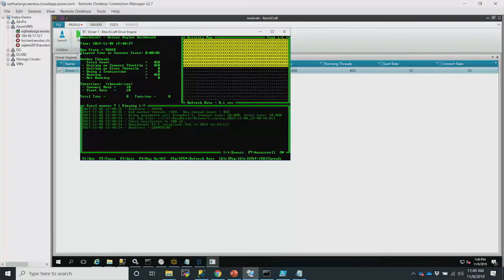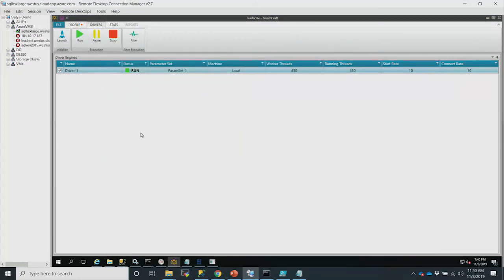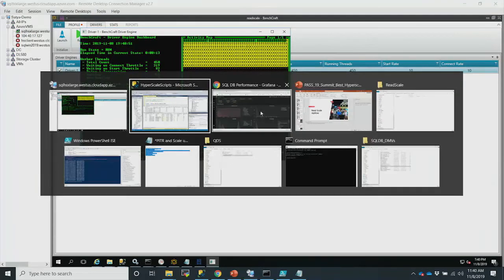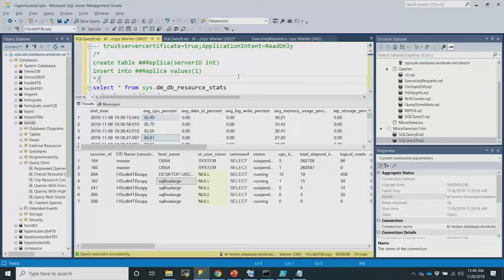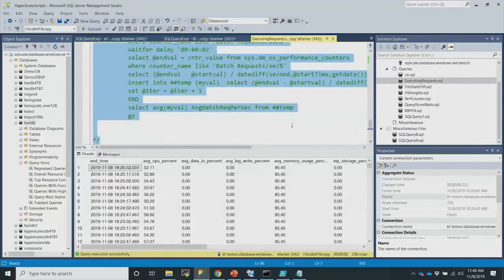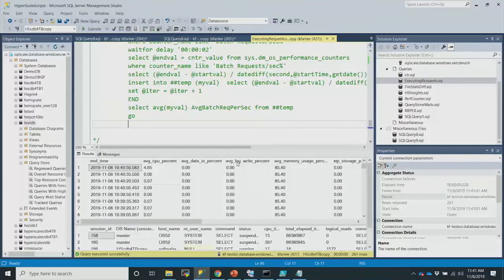Yep, no, it's not. And this will take a little longer to initialize, of course, because now it has to send the workload to all the 3 replicas. And we'll see what this lands at in a second. So now, actually, if I go, I have queries on 1 replica, which is DB54, or you will have in a second. And you should see on the primary as well, which is DB52.